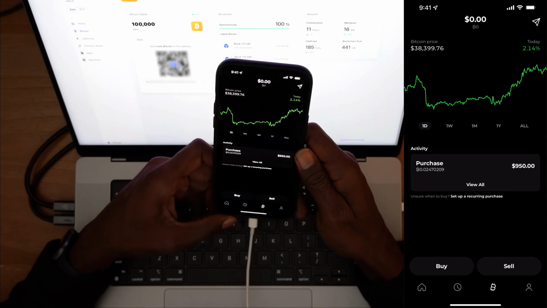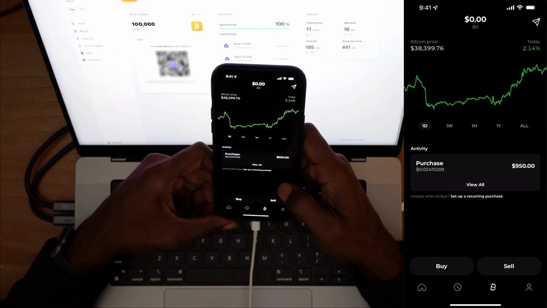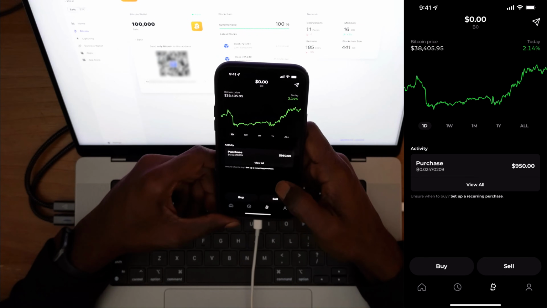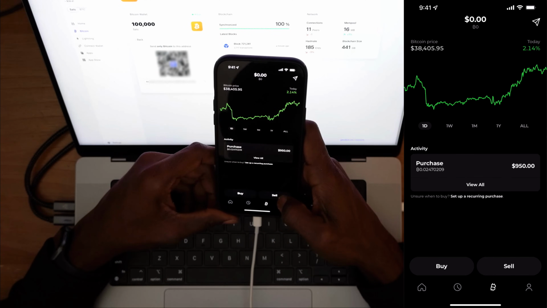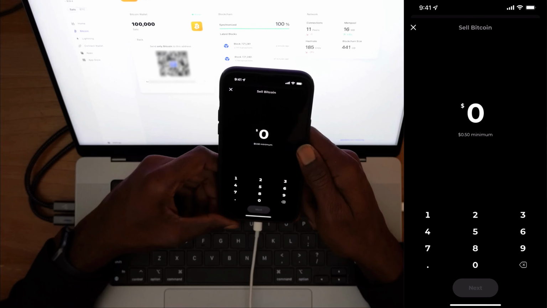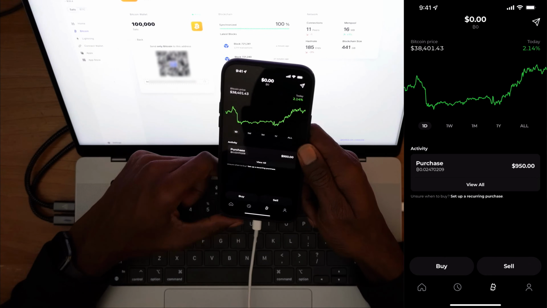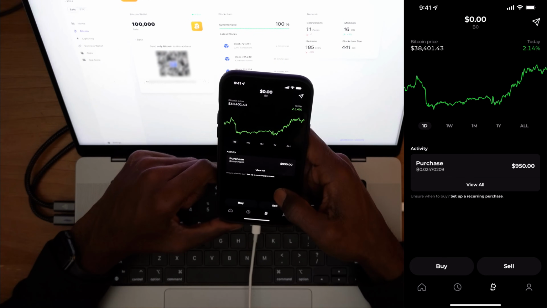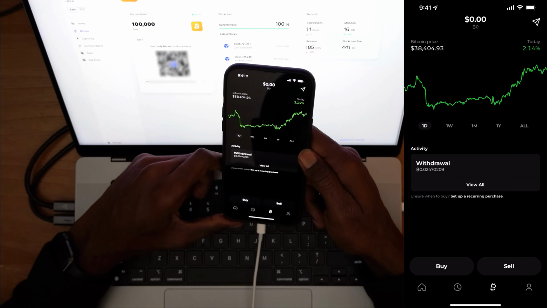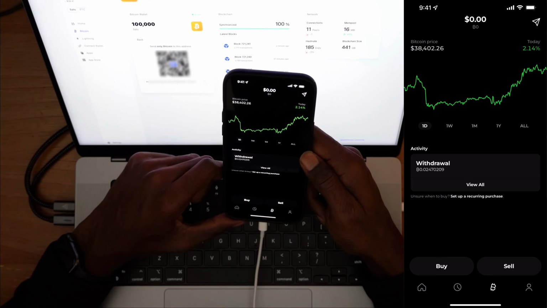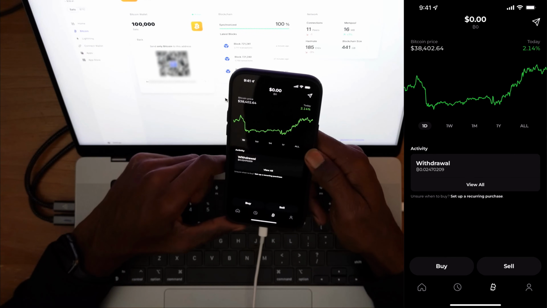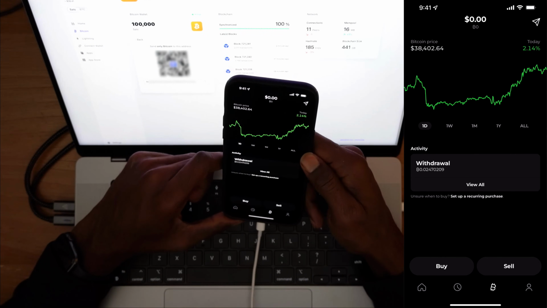So that's all easy. Sending money, receiving funds, all pretty easy. If you want to sell, you can sell Bitcoin as well from here. I don't have any Bitcoin to sell because I sent it all to my node. But you can also send your Bitcoin to your hardware wallet or to any other Bitcoin address that you want to send that to.